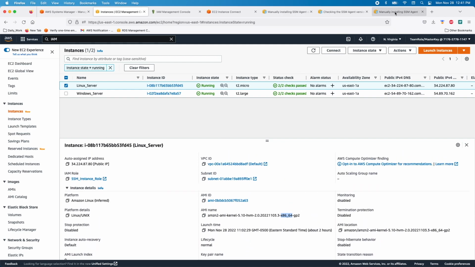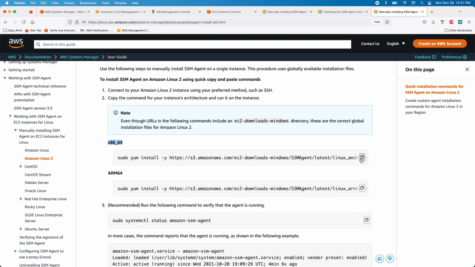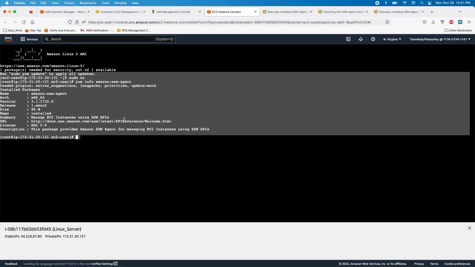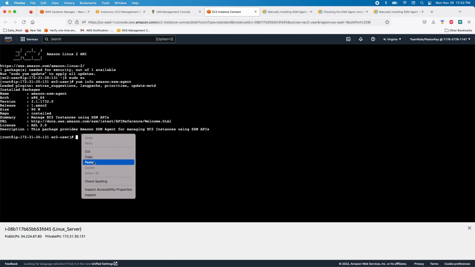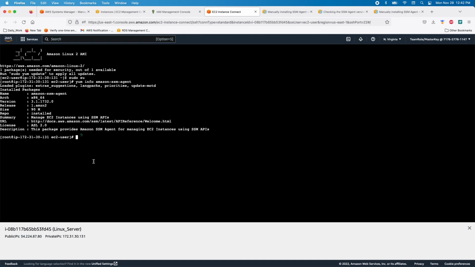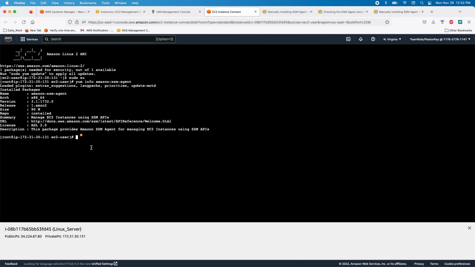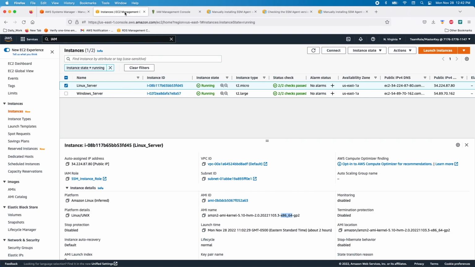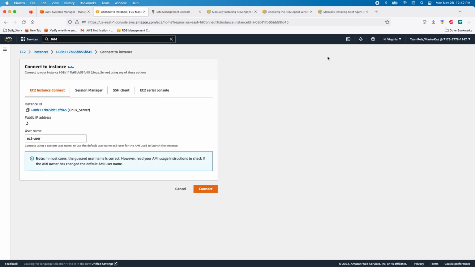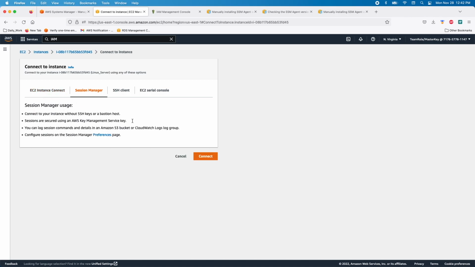Now let's go back to the AWS documentation. Let's copy the command. I'll go to the EC2 instance and try to execute that command. Maybe I'll start a new session, because the old session is not working. I'll go to EC2 and connect. This time I'll connect using Session Manager. So Session Manager is ready now. I'll click connect.